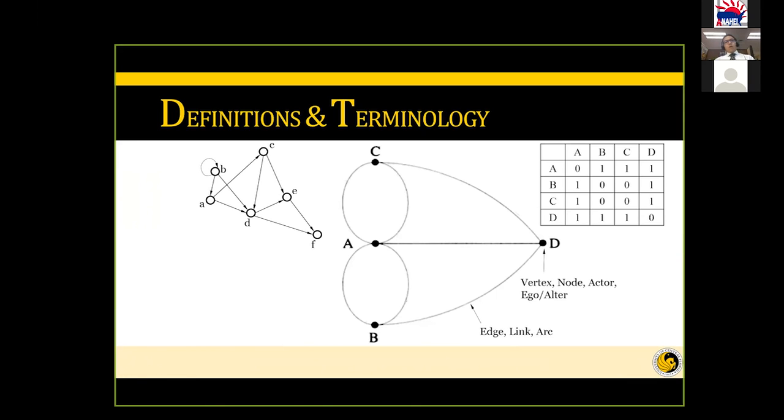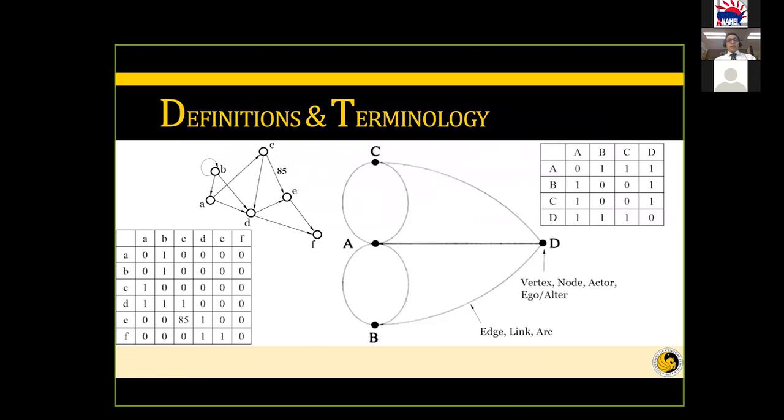In this case, if we look at the values of the edges here, you can see that all of them are 1. That's why I didn't put the values, and only the one from C to E is 85. So if these are people, and these are the number of phone calls they made, all of them call each other 1 time, but C called E like 85 times. That value makes this graph a weighted graph.